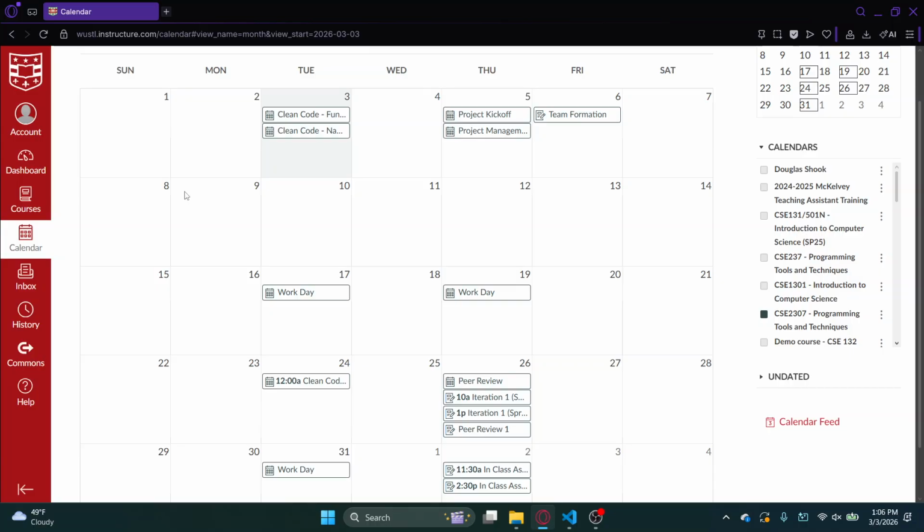So we're going to focus on two clean coding topics today. I'm going to spend the first half of class talking about naming, and then we'll spend the second half of the class talking about functions and methods. And we're going to go through some examples and hopefully get you some practice cleaning up some code yourself as well, which I think is actually kind of a good point, right?